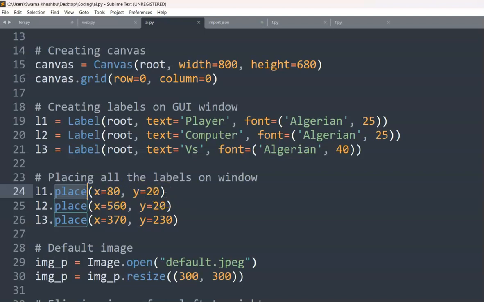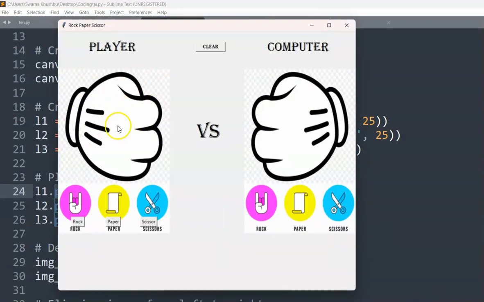You have to understand that it is a hit and trial method. It's not like I already knew that if I write 10 and 20, the image will be there. You need to see where exactly the image comes up in the app, and accordingly, where you want it. If I write X equal to 20 and Y equal to 40, does it come over here? No. Then I have to change it accordingly.